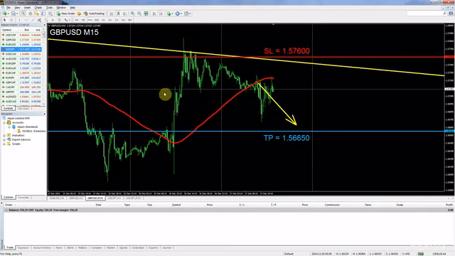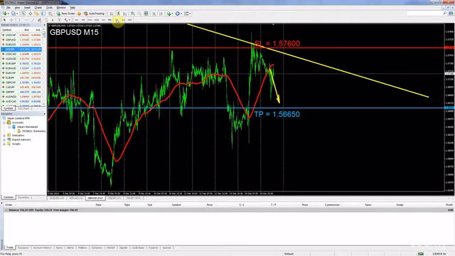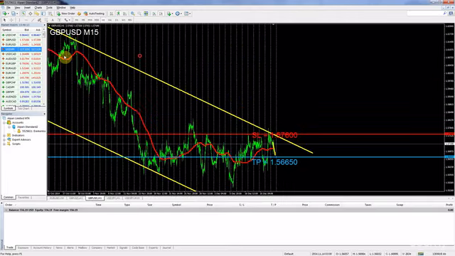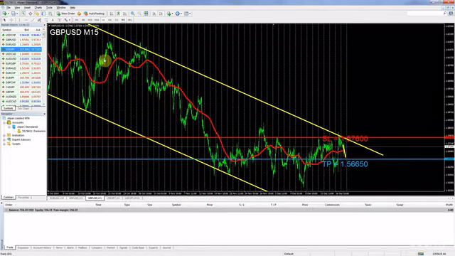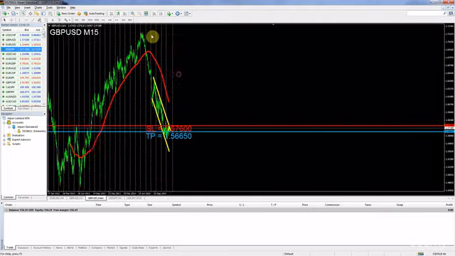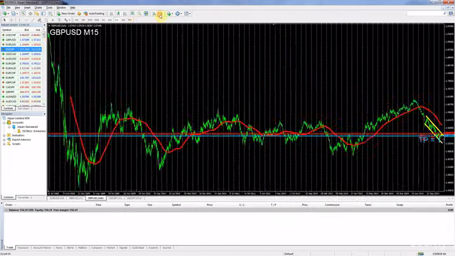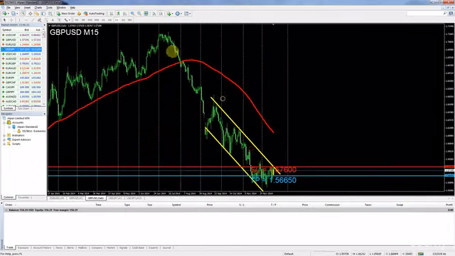One of the main factors is that if we zoom out and go to, for instance, the hourly chart, you will see that the price is in a downward trend. The British pound dollar is in an overall downward trend. So I'm actually going to go to the daily chart over here. Now if I zoom back in, you can see that the British pound dollar is in a downward trend, and I've even highlighted this channel over here. So just ignore the moving average for now because it's a different moving average on a different time frame.